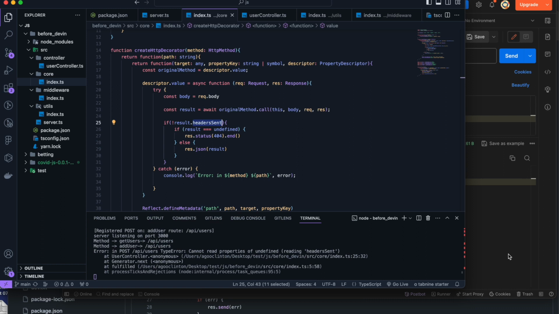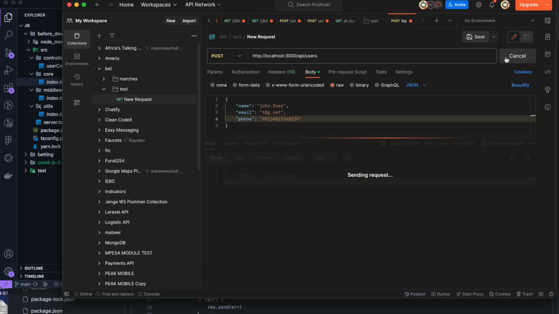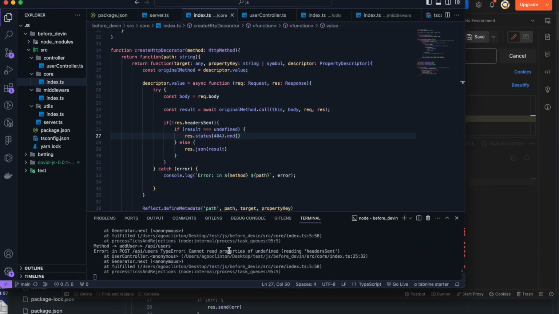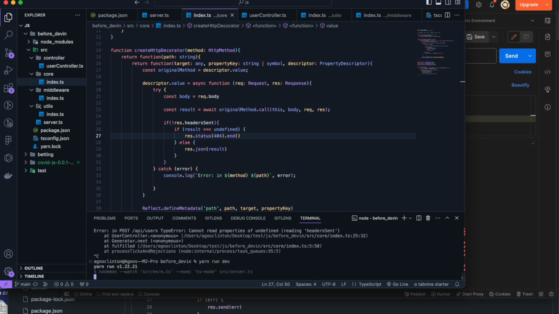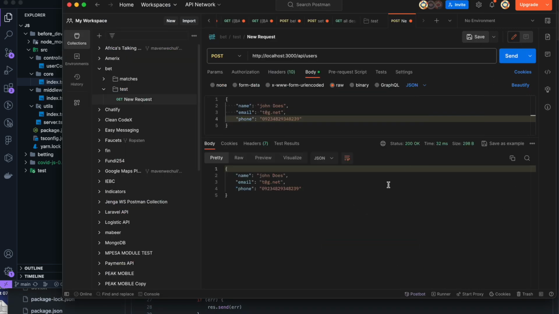Why do you think it has an issue with us? No, it is not from result. It is from res. Really? I didn't see that coming. Let's continue. Still cannot read. This server is misbehaving. Server, you need to grow up. Yep. We got it.